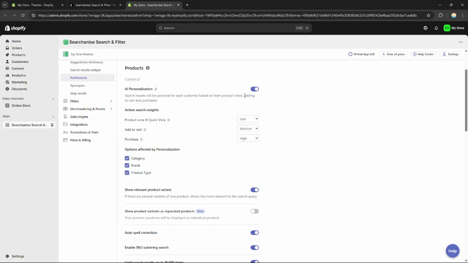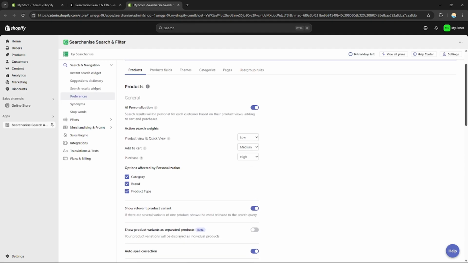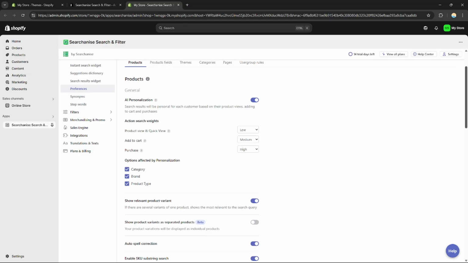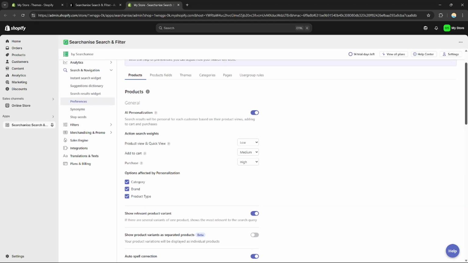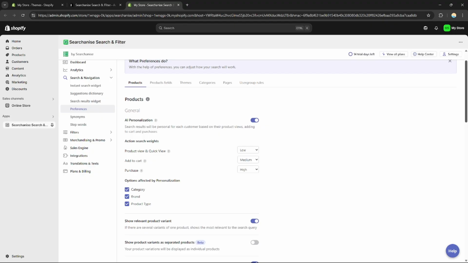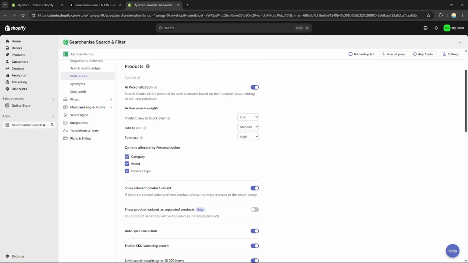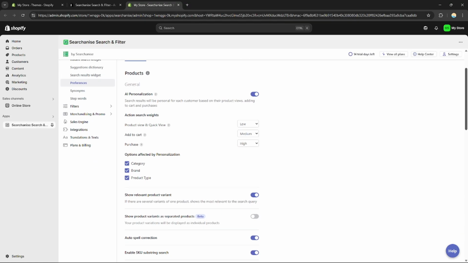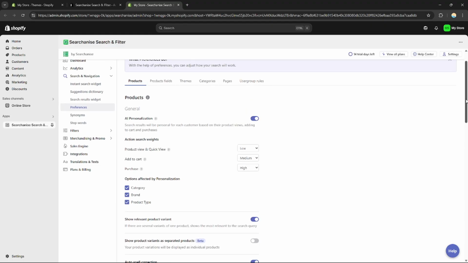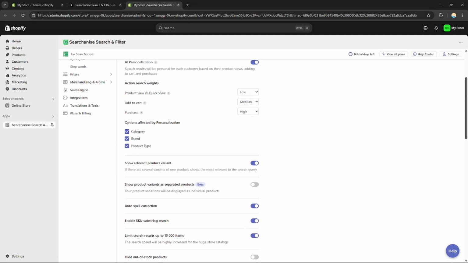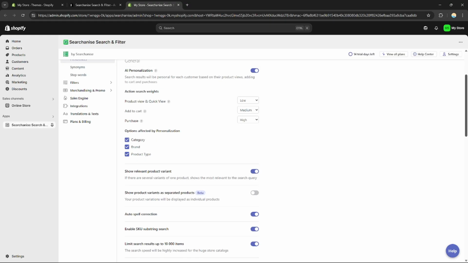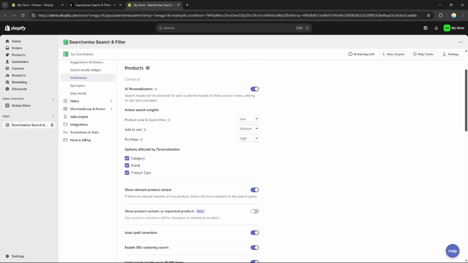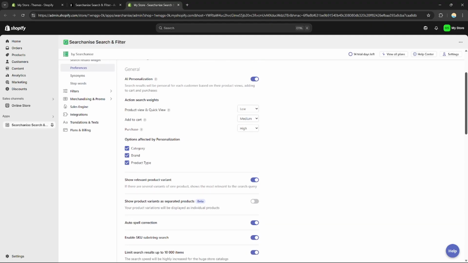For example, if your customers buy a specific product from your website, the AI personalization can be activated so that when they search something, they will be recommended items based on their previous purchases from your website or your shop.